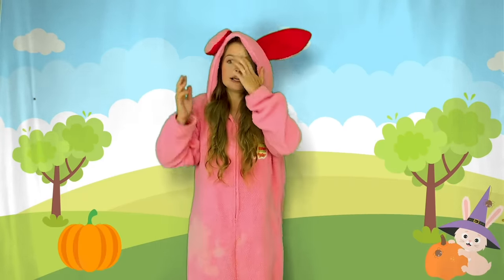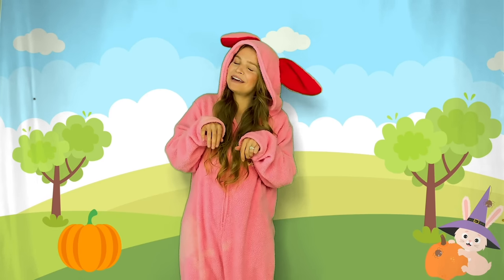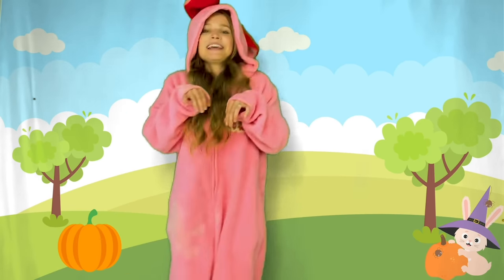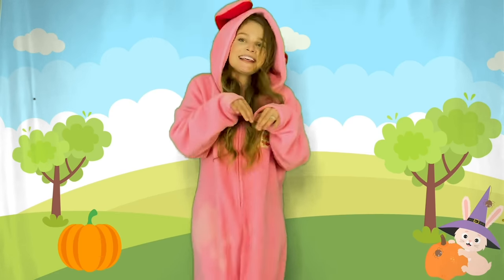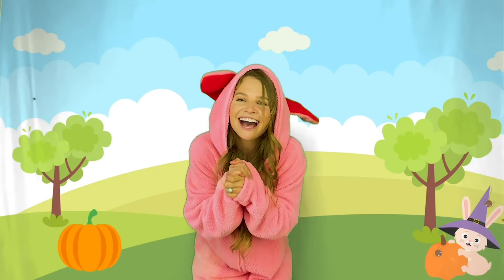With two ears. And bunnies hop like this. Hop, hop, hop. Will you hop with me? Hop, little bunny. Hop, hop, hop. Hop, hop, hop. And stop. Wow, should we do it again?